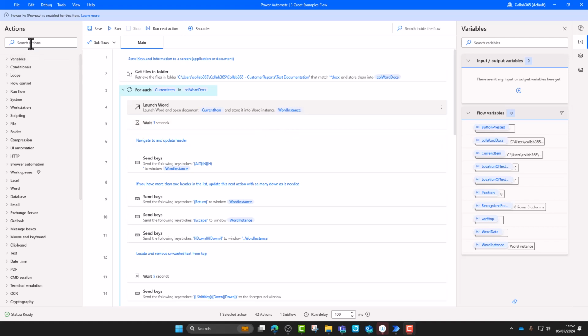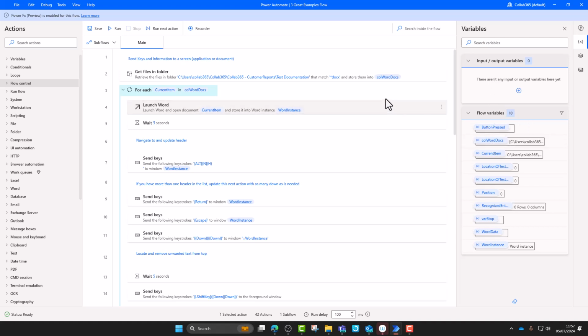So the first thing to note is that on the left-hand side, I've shown you all the actions you can take, and you can expand and collapse all of those good things. In the middle is your canvas. I've already built some stuff for you. On the right-hand side is the interactions, the variables, the collections, the things that you're storing and using will get updated in real time, and you can see it happening on the right-hand side. So that's kind of your control screen, if you like, your monitoring screen as these run.